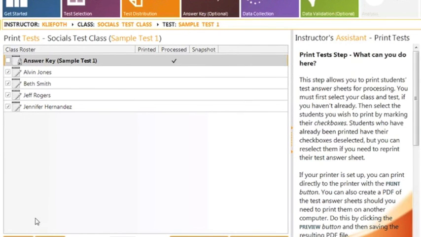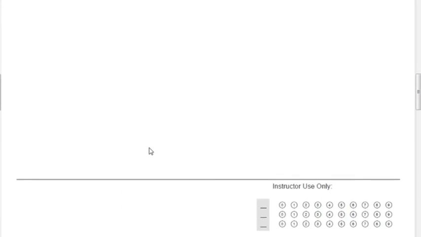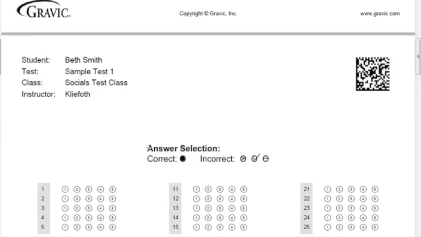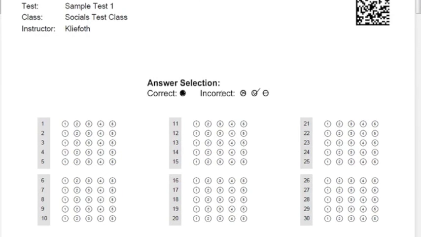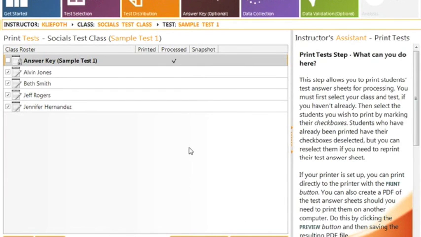So notice that this is my class list. If I go down here to the bottom and I click print, it will print blank answer sheets, and they would look like this. You'll notice that they have on each one of them a student name, the test name, the class, as well as my name. And on the right hand side, you'll notice that there's a QR code, and this is how the program reads these tests. So if I scroll down here, you'll notice that each one of my students gets one of these. If I print them off, they would be blank for each student. I could pass them out. Students could sit down, take the exam, hand them back to me, and that's when I would feed them into the MFP.